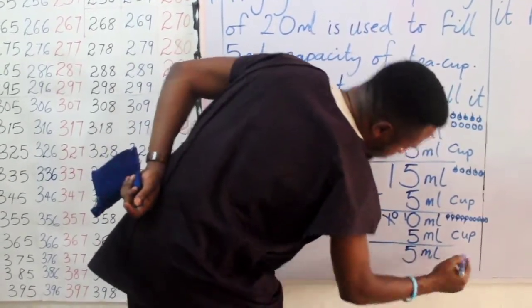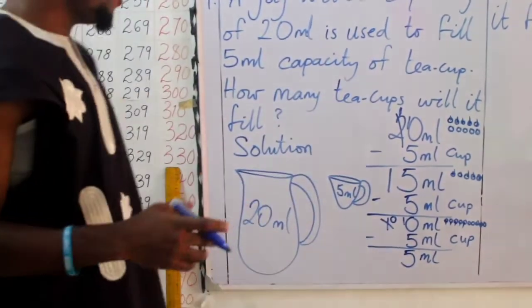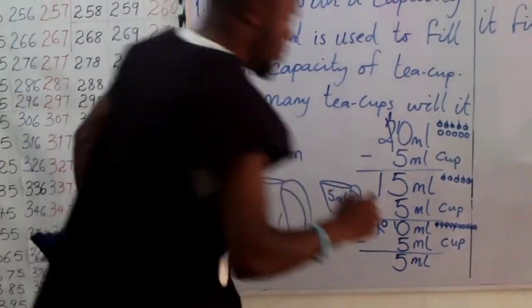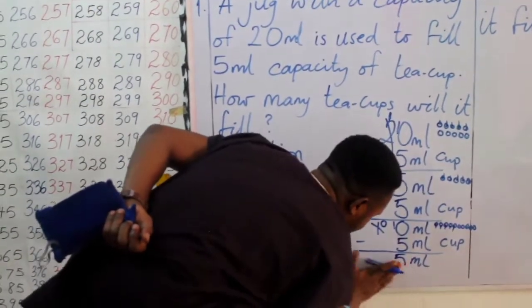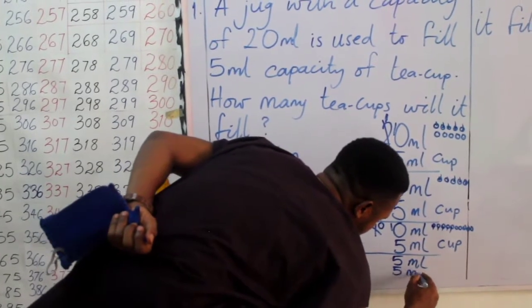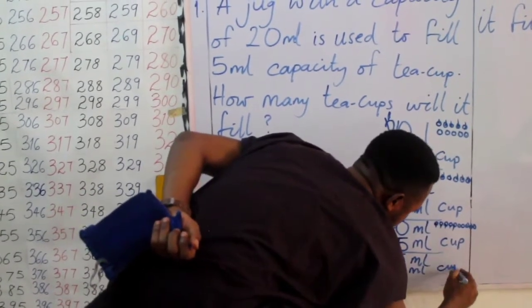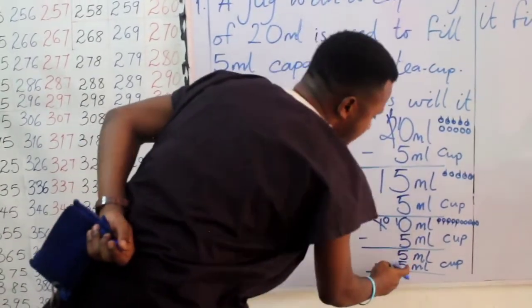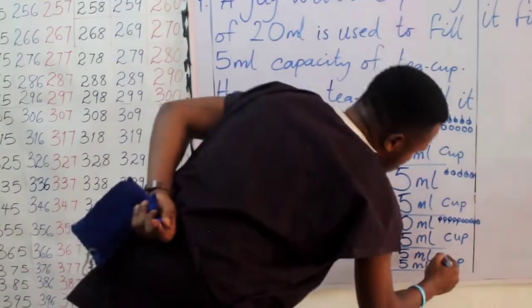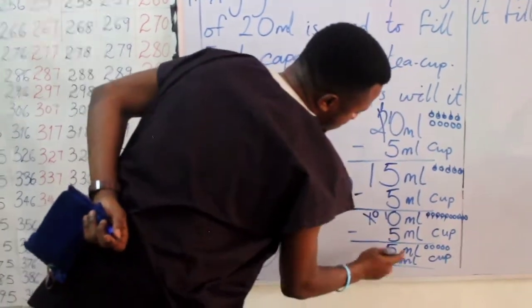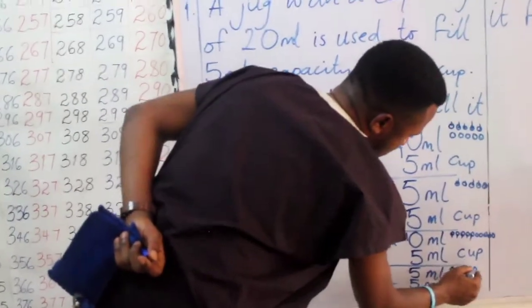We can write it down. So we have 5 left. So we still have more 5 to do. So let's see. Subtract this again by our fourth cup. Now 5 minus 5. 1, 2, 3, 4, 5. Take out 5. 1, 2, 3, 4, 5.